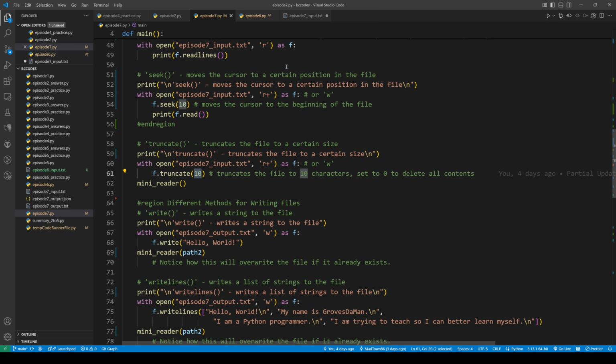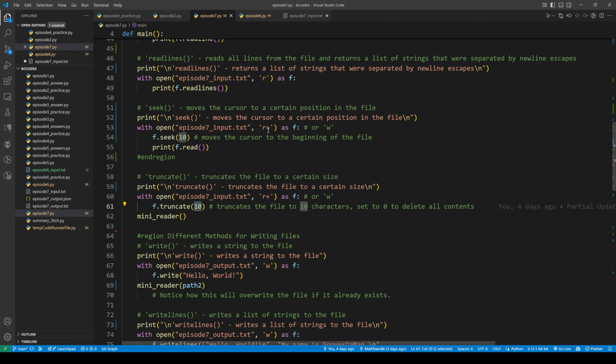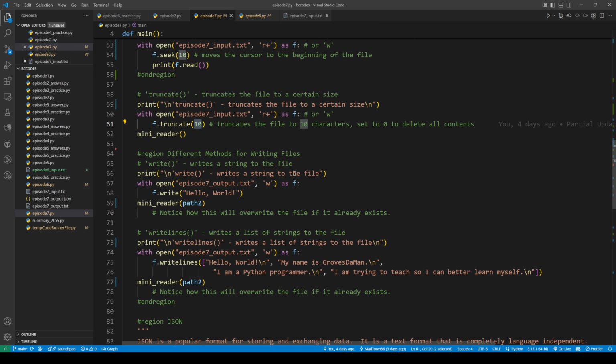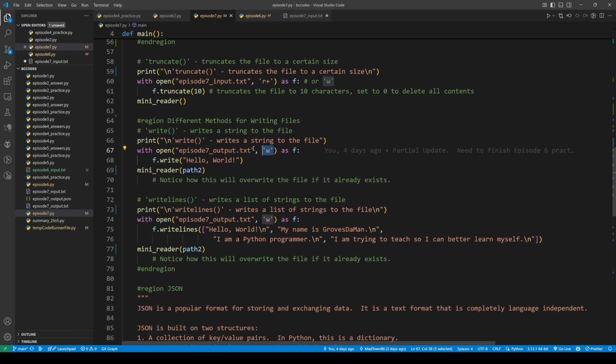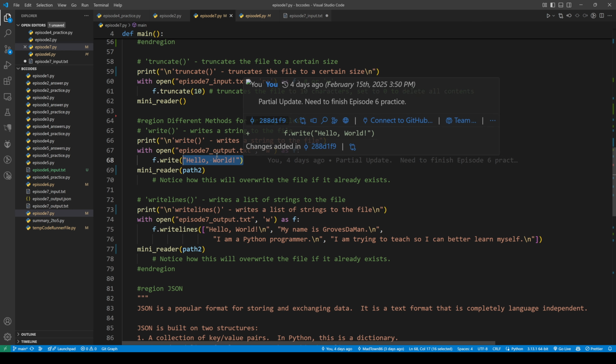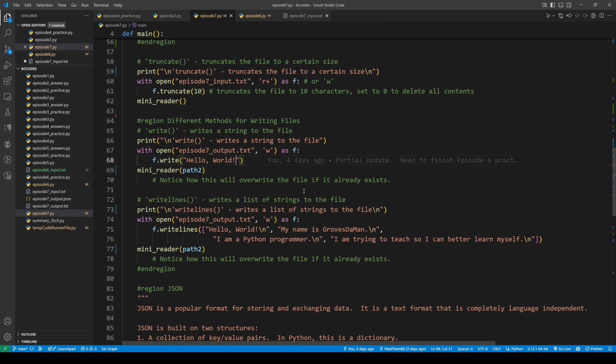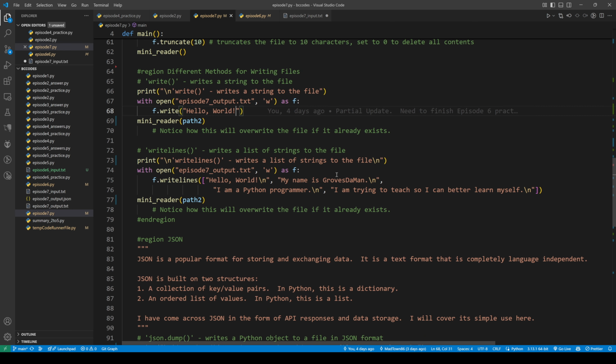So those were all examples of reading and writing modes for opening files, and now we're going to go through a few of the writing modes. So you have write, and remember, it will delete the entirety of the contents of this file if it pre-exists, and it'll just write hello world. So the only thing in there will be hello world, and then the exclamation point. If you're going to use writelines, it basically will parse through a list and write lines to it.